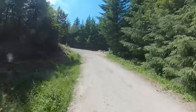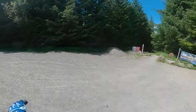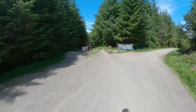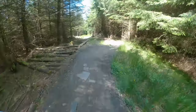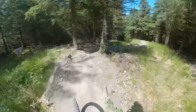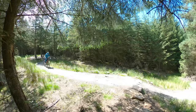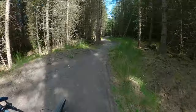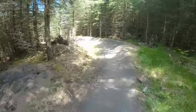Go. Is this red for you? Well, let's hope so. Right, so this is the red. This looks good. Oh, got a good feeling about this. Yeah. Awesome. Oh, nice. Look at this jump. Oh. Straight to a berm. Another one. Oh yeah, I'm loving this. Oh.